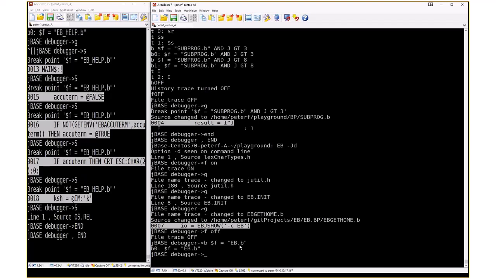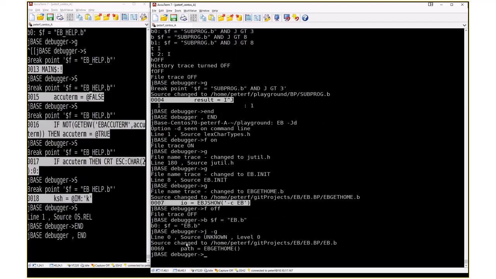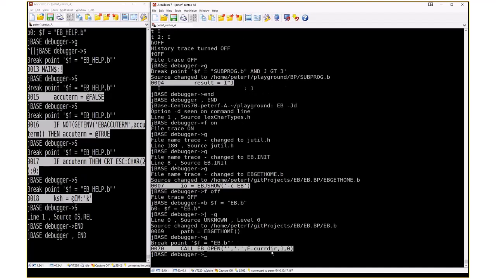If you've forgotten what the main program is, if you do a j minus g, the very first process is unknown, but it tells you what the source code is below that. So that gives you a clue. And if there are multiple subroutine levels, you'd see all these other different levels of where you've been called from. So now I do a go.